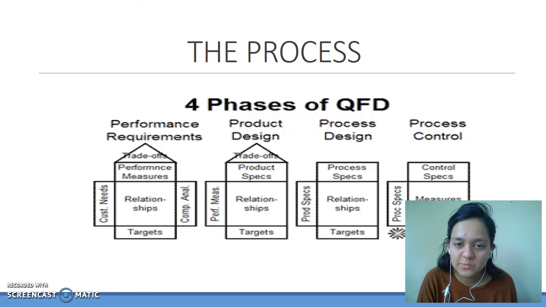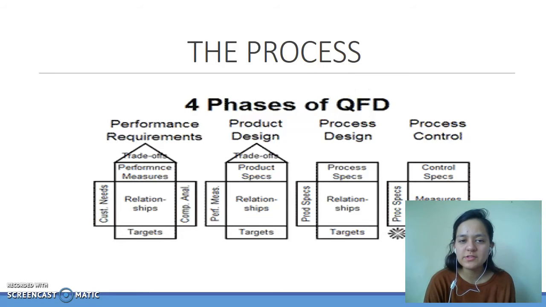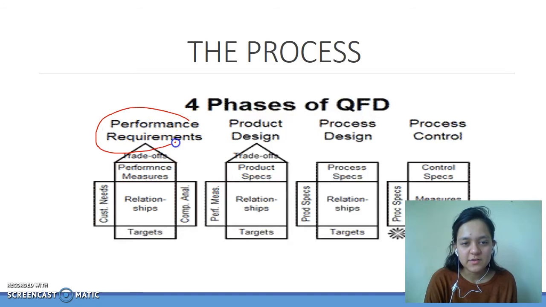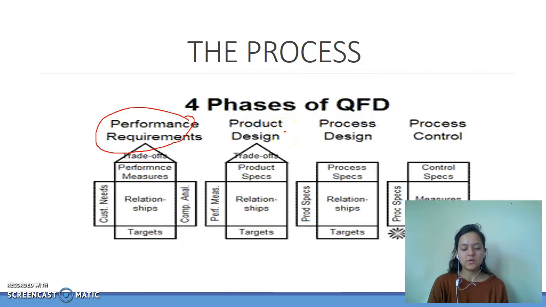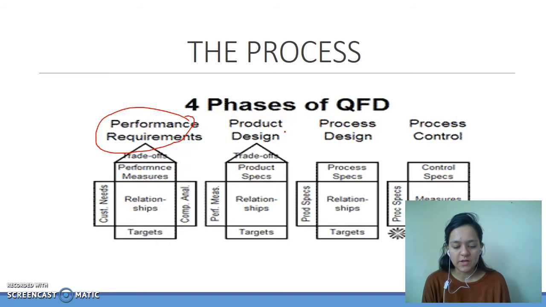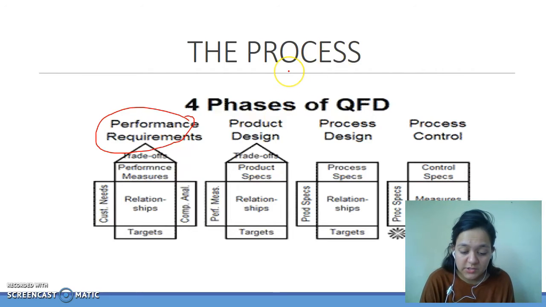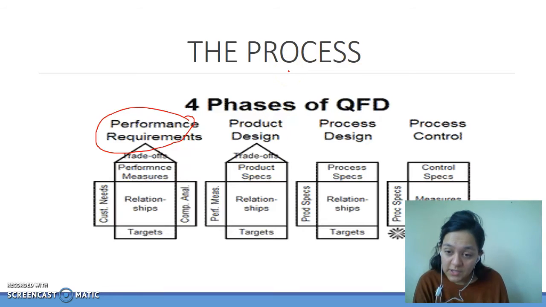The first initial step is product planning. In that you need to do product design, performance requirements. Alright, let me explain you this concept. As I've already mentioned to you, customer requirements, customers' desires are what we need to focus on in QFD. So we need to define and prioritize customer needs in this. Also, we need to simultaneously analyze competitive opportunities. So then we need to plan a product that is going to respond to needs and opportunities at the same time.